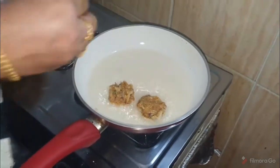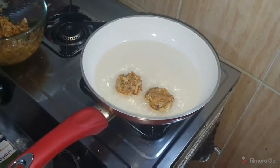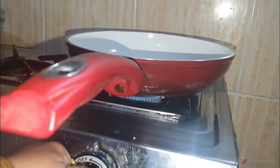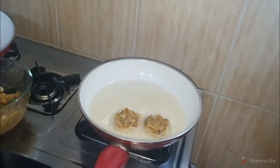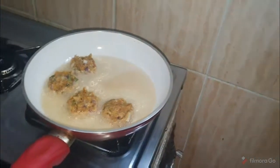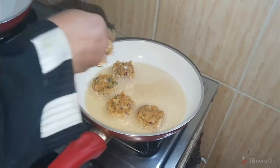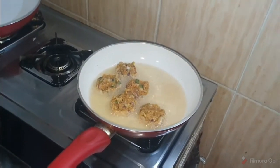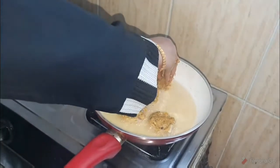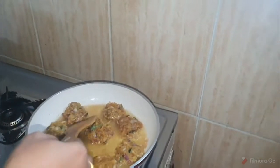That's nice to see. Boiling in oil. You've got to keep it on sim. You have to reduce it to medium flames, or else it will burn and the interior won't cook. You've got to let it cook for at least 10 minutes. And now you have to flip it after 5 minutes, or else one side would be burnt so badly, and that is not good.